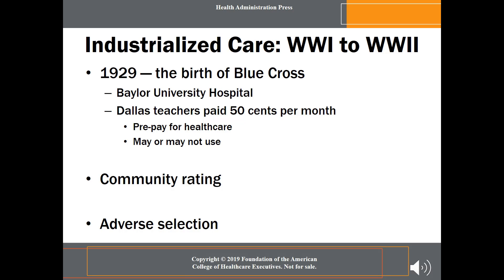The Baylor plan, however, was strictly not-for-profit and included all teachers, healthy and sick alike. In addition, everyone paid the same premium — 50 cents per month. That this occurred in 1929, the year of the Great Depression, is not a coincidence. As individuals started to avoid health care to save money, hospitals found they had vacant beds and declining revenue. By enrolling large numbers of teachers, the 50 cents per month per teacher provided Baylor University Hospital with much-needed cash and protected the teachers from at least some of the costs associated with a potentially catastrophic illness or injury, thereby spreading the cost over a larger group of people with varying health statuses.